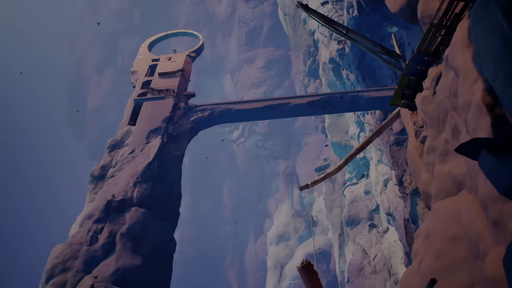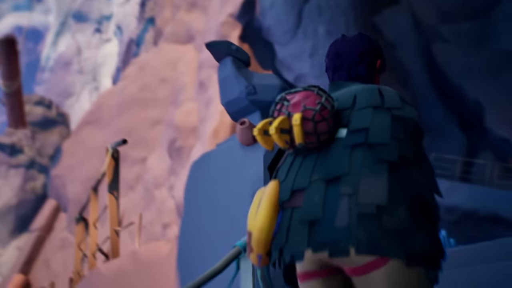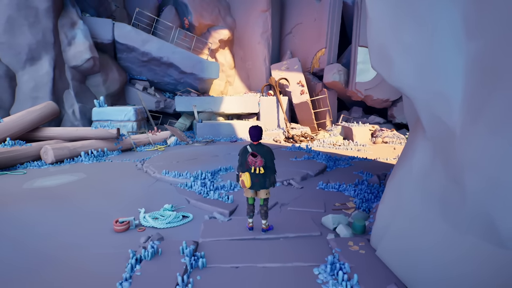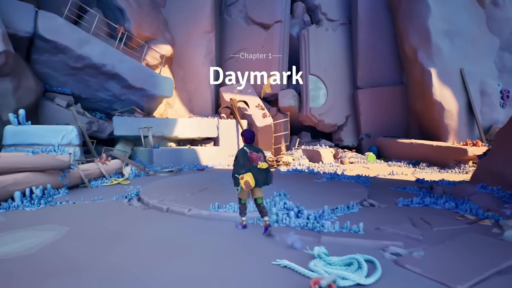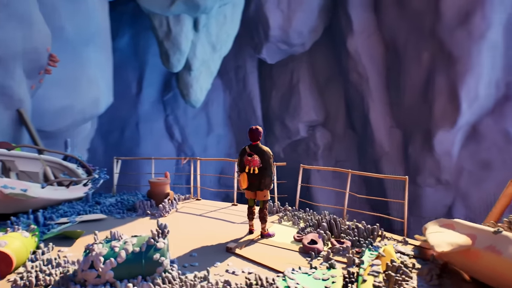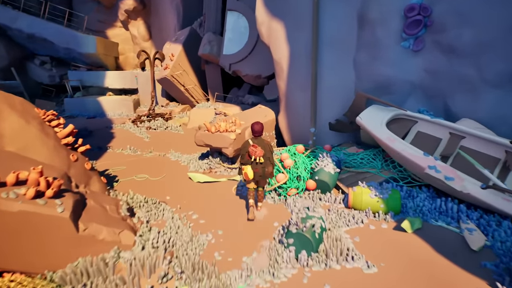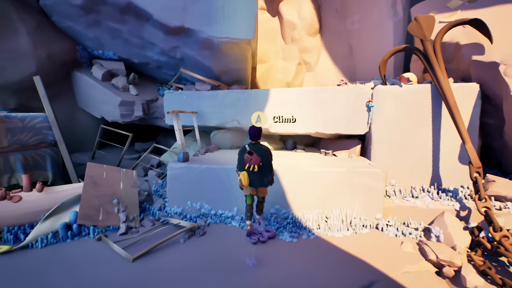What have we got in there? And here we are. Chapter 1. Daymark. I love how kind of alien a lot of the environment already feels. Familiar signs of civilization and structure and such, but also just lots of remnants of stuff that looks like it's been on the seafloor for a very long time. Let's start climbing.